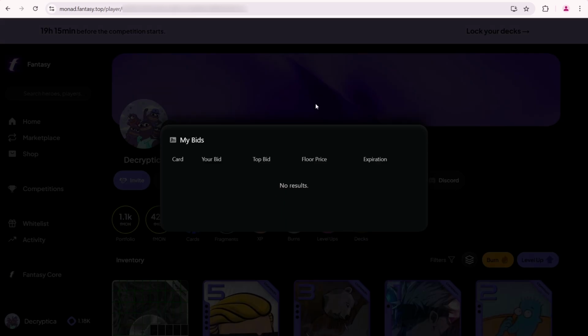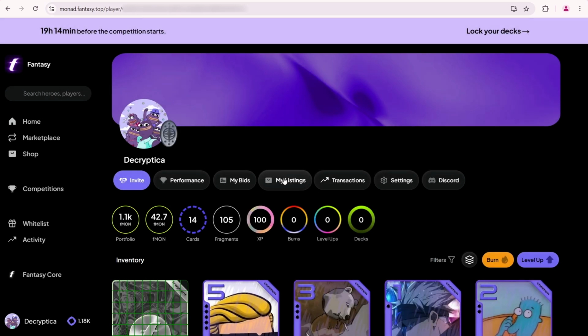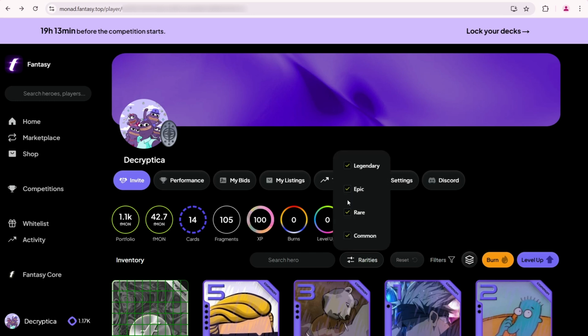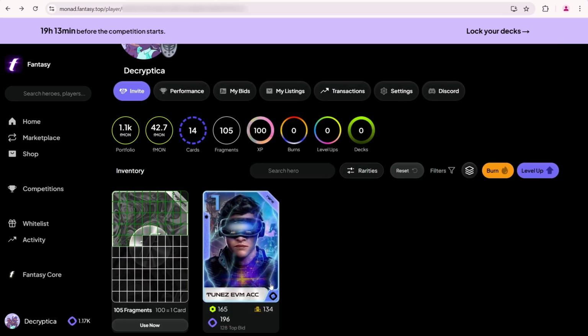1 day has passed, and I want to check if I won the card I bid on earlier. Let's check my last activities. As you can see, I bought it for 57 FMON, which is about 3 times cheaper than its actual price. So now I have 1 rare card. Rare cards have a multiplier when it comes to increasing their score. Now I'll check my profile page and filter my cards by rarity. And yes, I am a happy owner of this rare card.